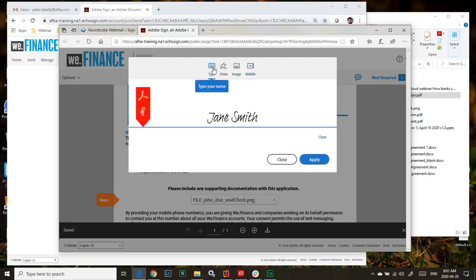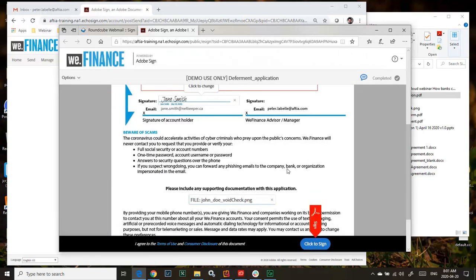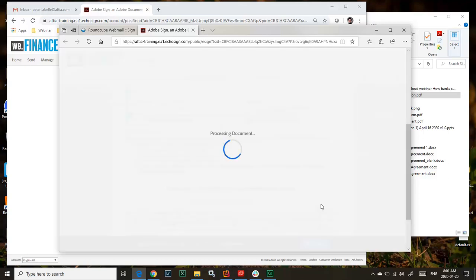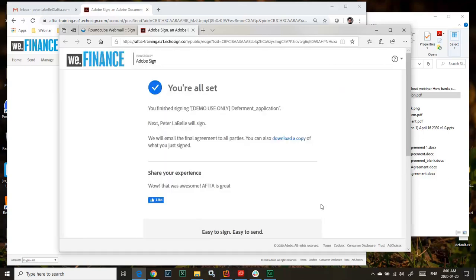Anyway, let's just go back to the type one, and I'll click on apply. And so now that's been applied to the document, and my final step to sign this document and make it legally binding is to click on that sign button. We've already determined who Jane Smith is, and we're sure that this is her, and in that case there'll be a legally signed document as a result.